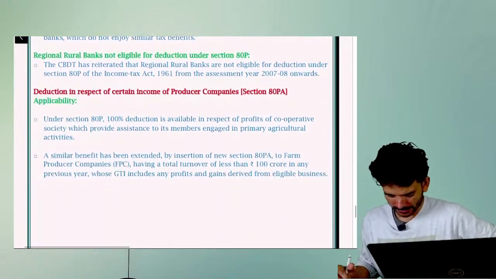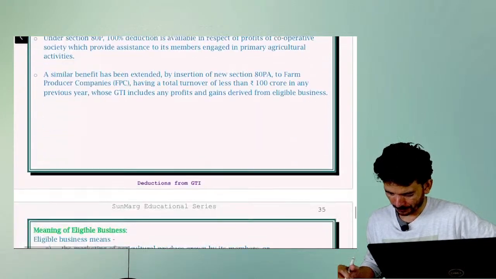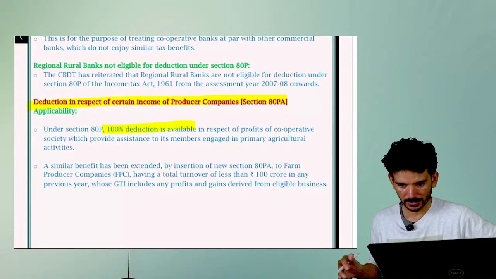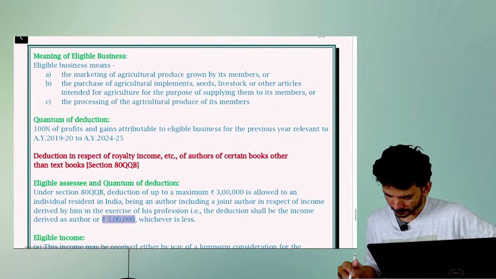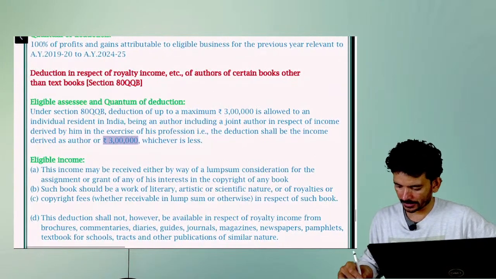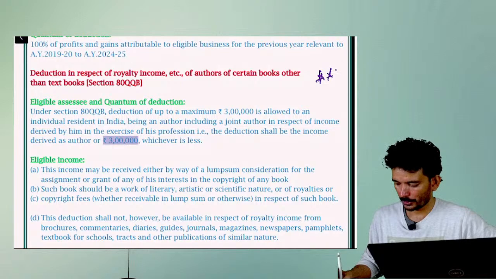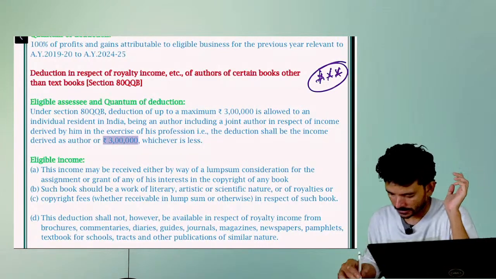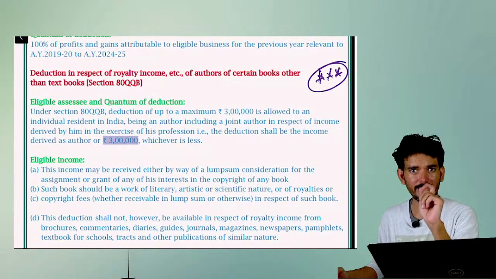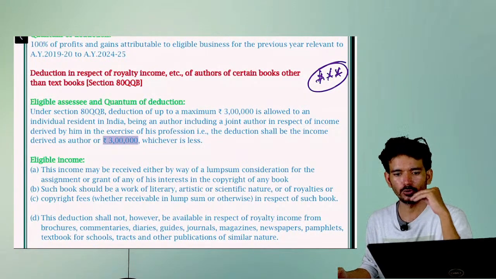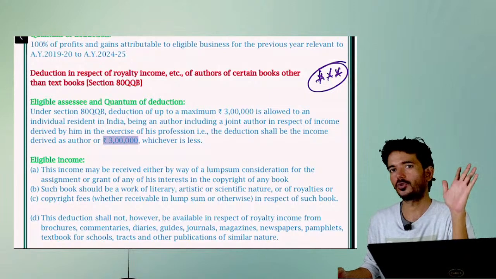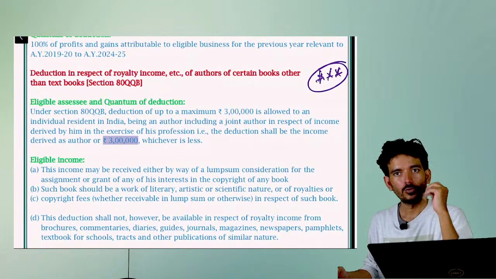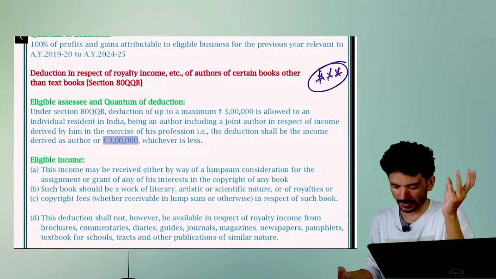I'm not going to do that. I think it will be boring for you. For producer companies also there are certain benefits. They'll also take 100% benefit there. And this is important for inter-level students, and you can expect one bit, out of 3-4 bits if they give this question. Wherever it is important, I highlighted and put a star mark, and absolutely there is no way that you will leave those sections and go to the examination hall. Section, slab rate, amount, limit, to whom it is applicable, everything has to be on your fingertips.